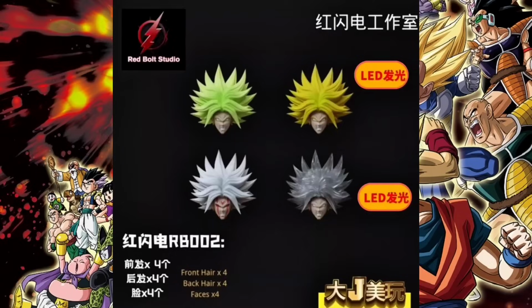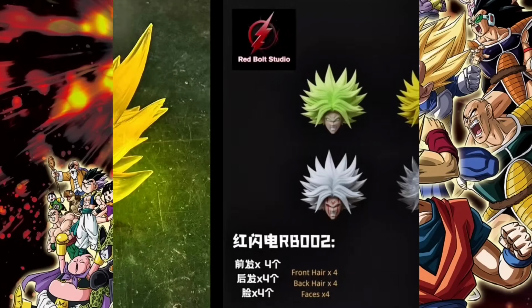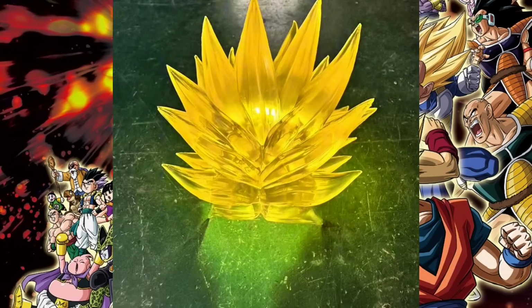Beast Star. Now we're on to Beast Deities Broly, and there's a little bit to cover with this, starting off with their Red Bolt Studio update. The transparent hair and the yellow hair are going to get LED lights that you're going to be able to install, which means they're both going to be transparent now. Previously, to my understanding, the yellow hair wasn't going to be transparent. Of course, the clear hair or the Ultra Instinct hair was going to be transparent before, but now they just added the LED, so it's not a whole lot to change there. But as you can see, the yellow hair now has the light up feature.